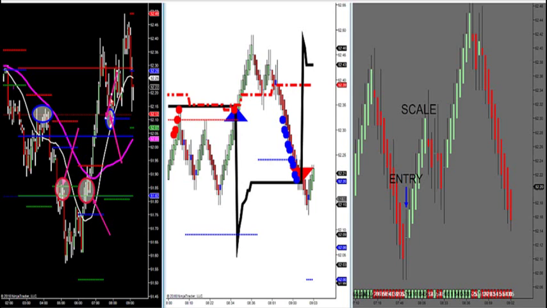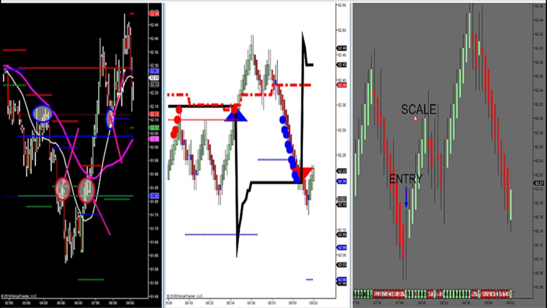Once it comes within a maximum of two or three ticks, look for a positive market delta over here. Here was our positive market delta, green. See our green bar that closed over here, positive market delta. Open up at the next bar. Your stop loss is two ticks below that swing low.